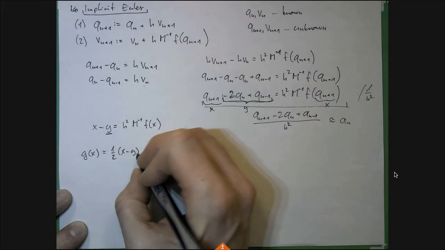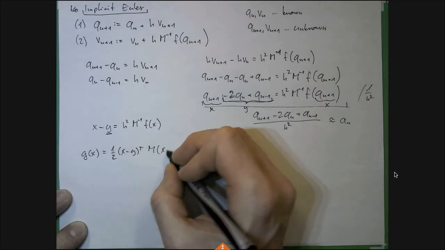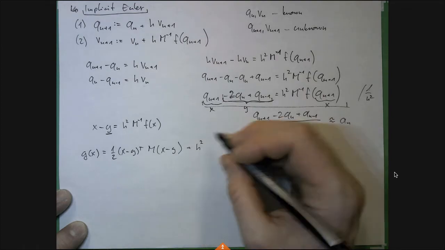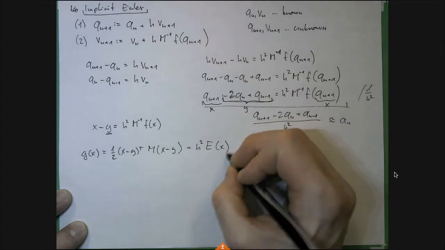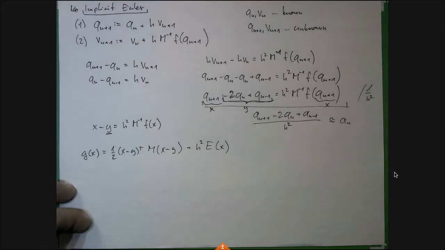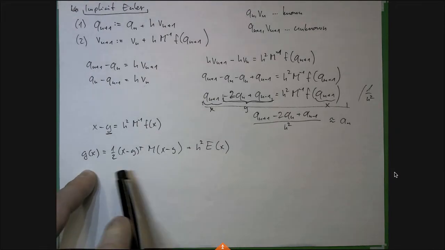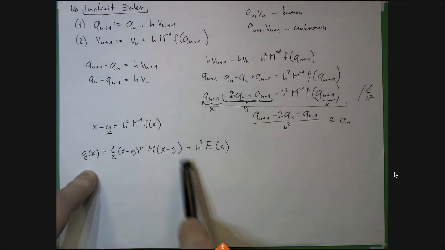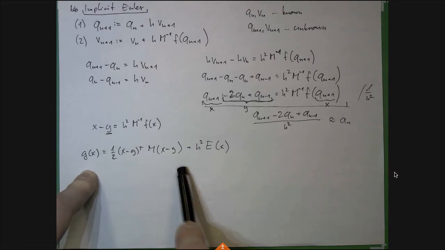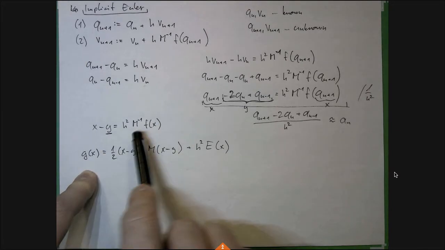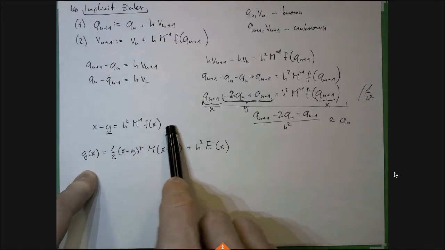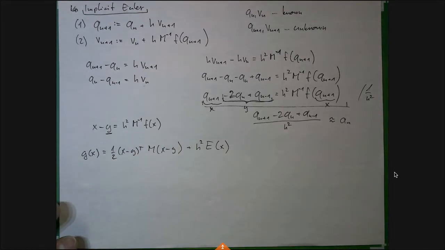Maybe you will see it yourselves. Where did that come from? Plus h squared times the potential of x, okay? And now what I claim is that the critical points of this function, and what is a critical point? A critical point is where the gradient is 0, okay, are exactly the solutions of the implicit Euler system, okay, of this.